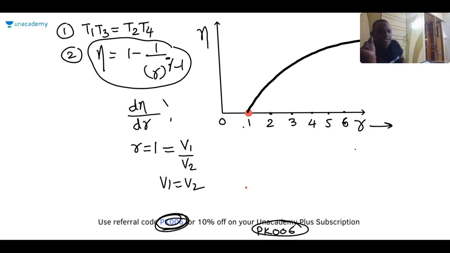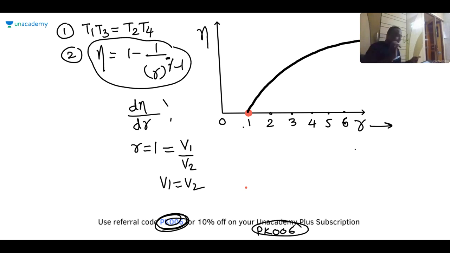So when someone asks you in interview, what is the significance of compression ratio in IC engines, your answer should be this. My dear students, with increasing compression ratio, the efficiency increases. That's why we calculate compression ratio. So if we compress more, it will expand more. उसका एक्सपेंशन का स्कोप विल इंक्रीज. जब ज्यादा कंप्रेस करेंगे तो कंप्रेशन रेशियो बढ़ेगा. जब कंप्रेशन रेशियो बढ़ेगा तो ज्यादा एक्सपेंड होगा. When it expands more, you get more work output. When you are getting more output for a given input, the efficiency will increase.